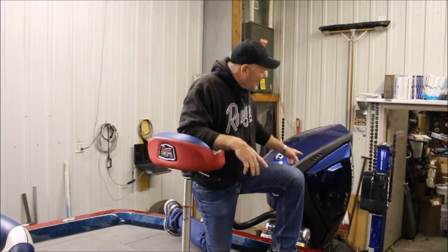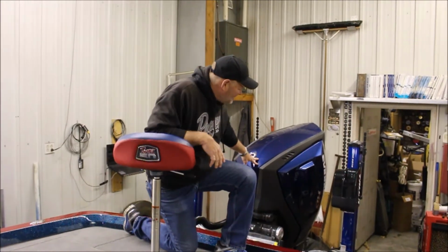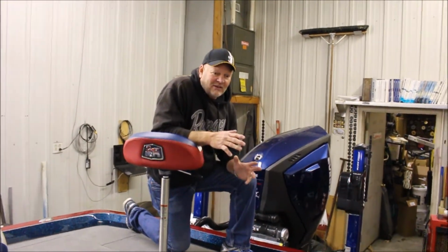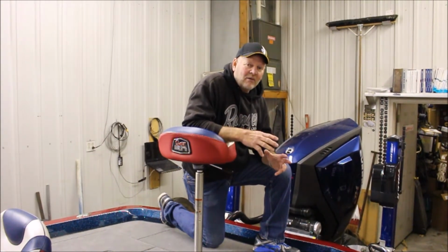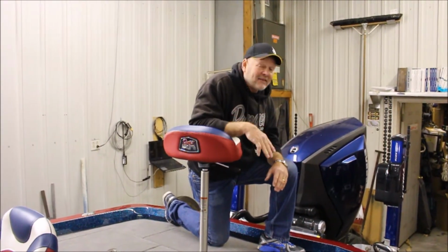First of all, we'll start out with the Evinrude G2 motor. This G2 motor's got a 10-year warranty. 10 years, I can't imagine that. Fantastic torque for hole shot and getting you up on plane and on path as quick as you can get there.